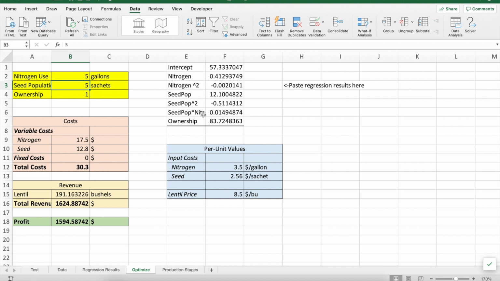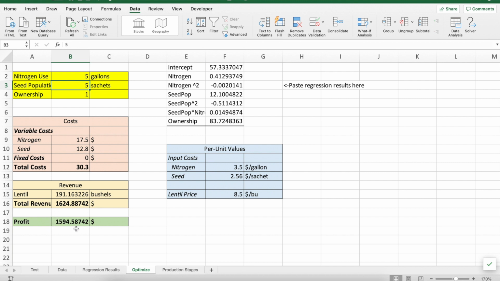We can do that for a very long time to guess the exact amount of nitrogen that's going to maximize our profit. And that's just keeping seed and ownership fixed. If we're also changing seed and we're changing both of these numbers at once, we could play the guessing game for a very long time to try and maximize profit.